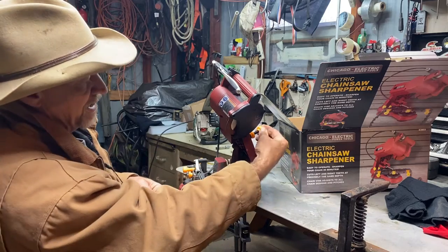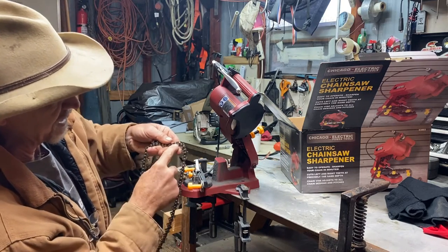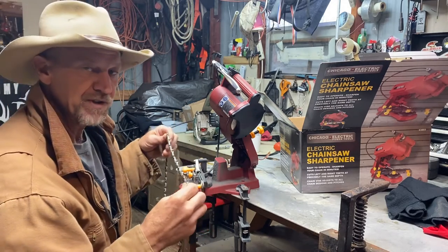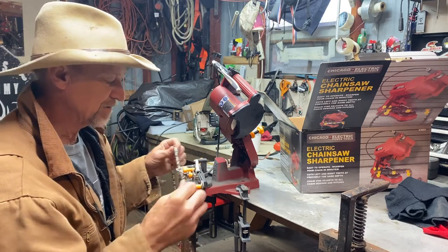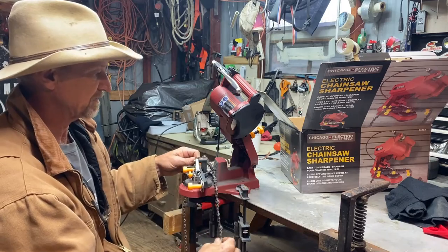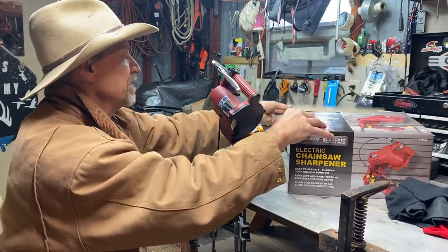That's why you gotta adjust this stop back here not to let it go too deep down into your link on your chain. First time you do it, you're gonna be a little hesitant until you get it adjusted, and then you're gonna, man, this is quick. It really works well. But I like mine and I'm glad I purchased it.